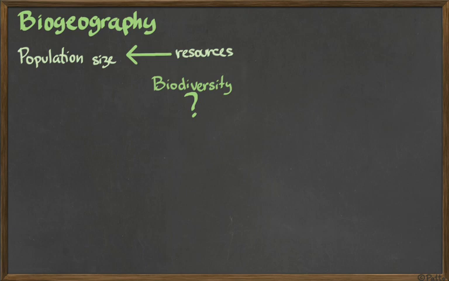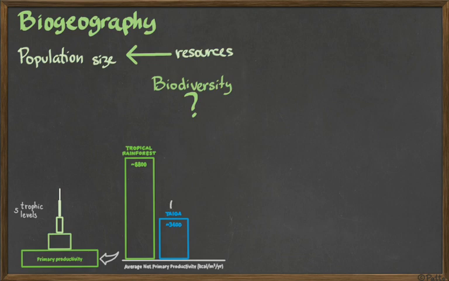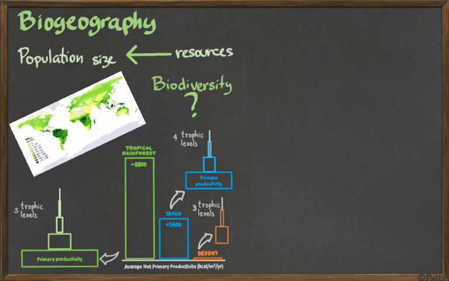Is resource going to be influencing biodiversity? And the answer for that you already have, because a while ago we took a look at pyramids, and I showed you three different biomes, pyramids, and the level of energy that we had in them. So tropical rainforest, for example, very big productivity. That means lots of light, lots of water, plants are capable of doing lots of photosynthesis, and in this example here, 5 trophic levels. If you have 5 trophic levels, we have more species.